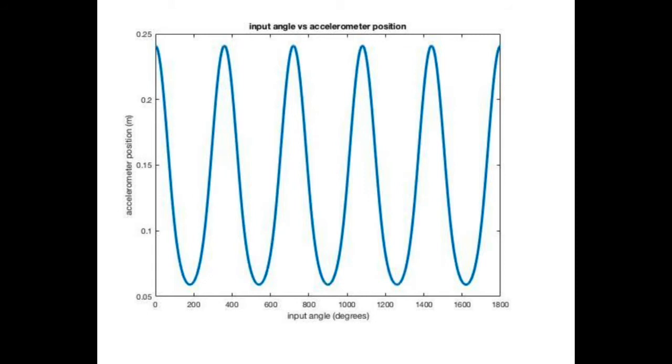You can use trig to find x1 and x2 with respect to all the variables here. And so we found ultimately that the position of the peg where the accelerometer is going to be attached is equal to cosine of theta times R plus cosine of the inverse sine of (sine of theta times R over L) multiplied by L. A little bit complicated, but R and L are going to be knowns, and theta ultimately is going to be the input, and then you can find what x is.